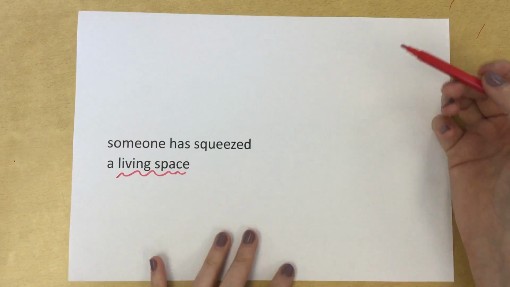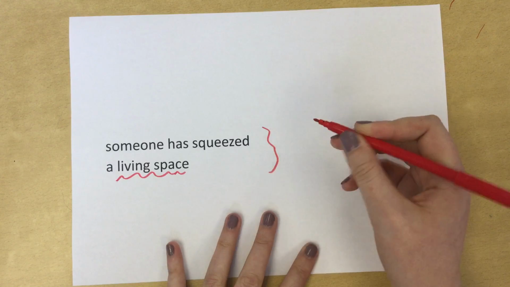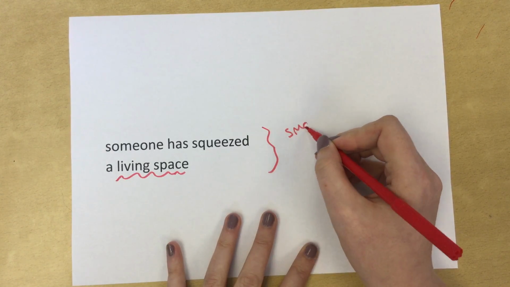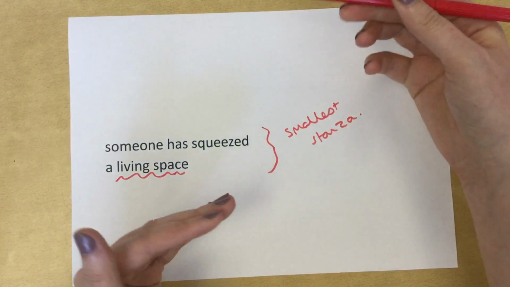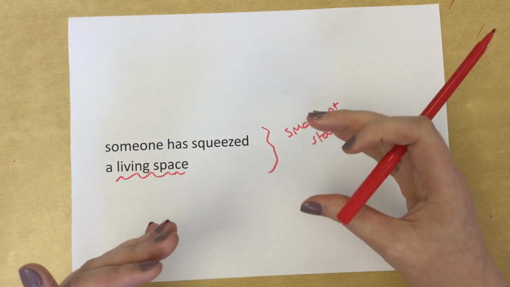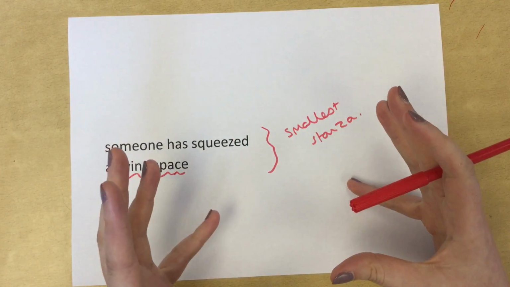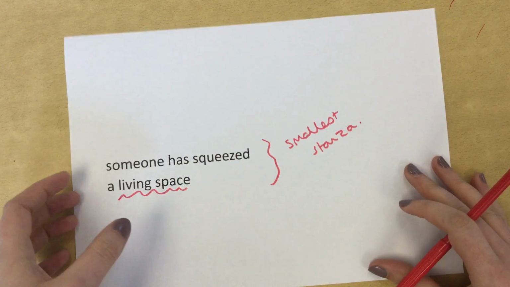They're just living. And also the structure of this makes up the smallest stanza, which is in the middle of the whole poem, and shows how a very small living space can be squeezed in. It's again a literal representation through the structure of the poem of how a small living space can be squeezed into the smallest space. Another example of mimesis there.